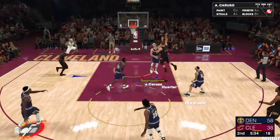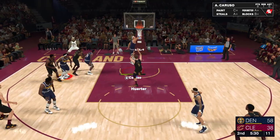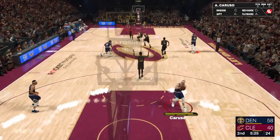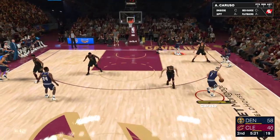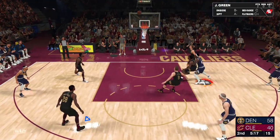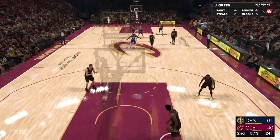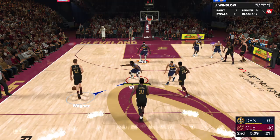Passes to Herter. Goes back up. And that's 2 points on the layup. Herter's got 10 points now just in this quarter. Those are some hustle points. Really bonus points when you put in a miss. Pass to Green. Fires the 3. Drills the 3-pointer. You can't lose a shooter like him on the court. The ball will find its way to him, and he will drill a 3 each time.